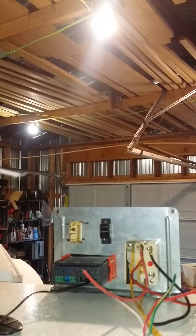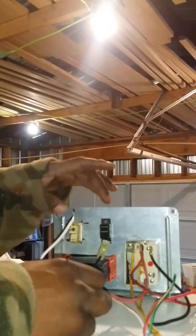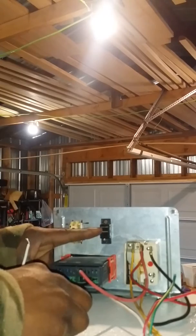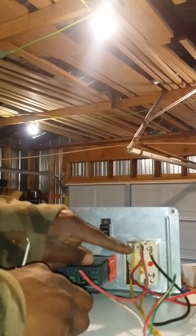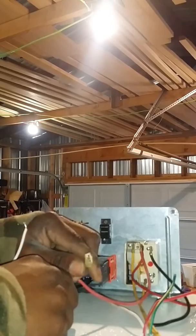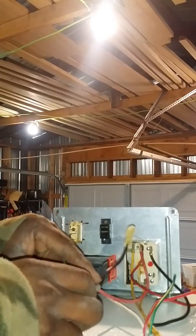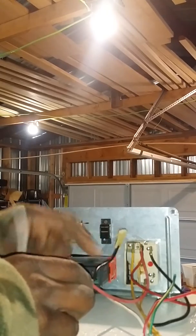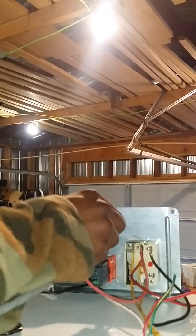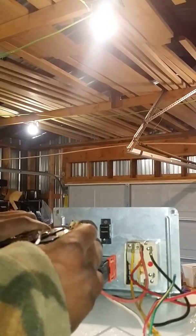Now we're going to put the fan up. These are the wires coming from our fan. We're going to use this switch for the fan. If you notice on the back of the switches, a lot of them have male connectors. These don't have them on the back of this one, so you're going to want to order some female connectors — I got these off eBay as well. Take one of the wires coming from the fan — I'm going with the black wire — put a female connector on there and connect it to the male connector on your switch. This one's a little too big so I'm going to clamp it down a little bit so it fits the male connector tighter.